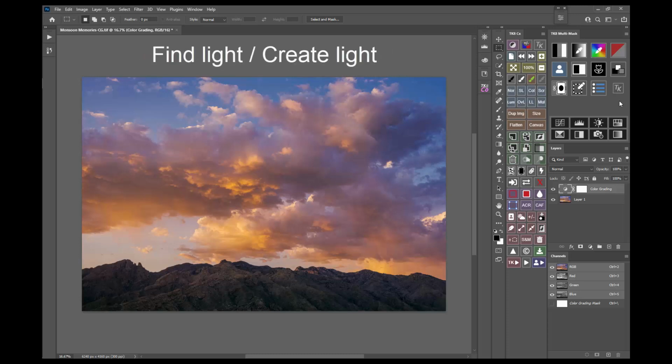TK8 helps you find light and even create light that maybe only you can see. And so it lets you express your light fully and show the whole world what your world looks like. In the end, each image becomes your light. TK8 can help you discover it and share it and to experience it in new ways. This is an exciting journey and certainly one every photographer should explore.